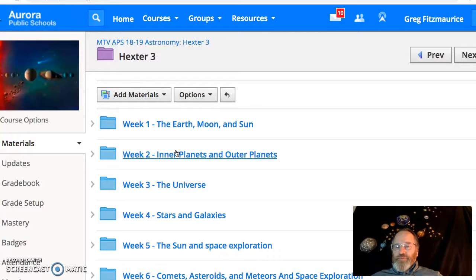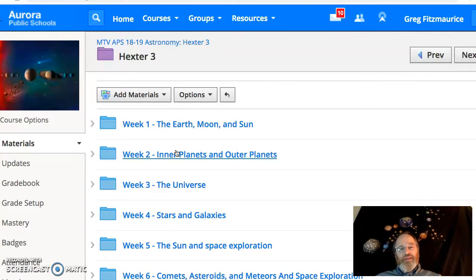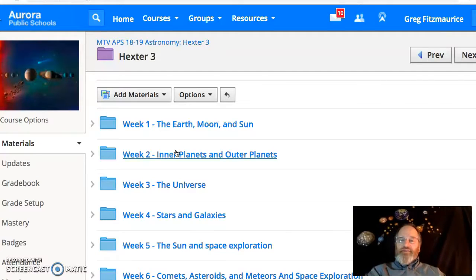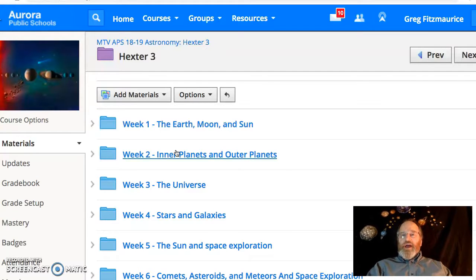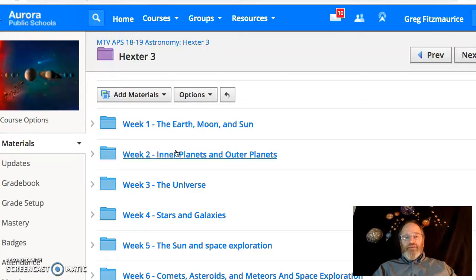And of course, Pluto is not considered a planet, although there's a move again to reinstate it. But with Pluto, think what you want. It's mainly because its orbit is a little bit erratic, and they've decided that it's not technically a planet. But anyway, let's go to the 8 planets that we're going to be talking about. Inner planets and outer planets for week 2.